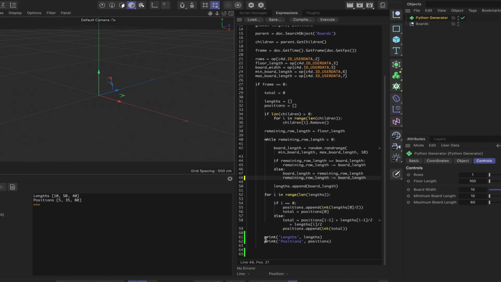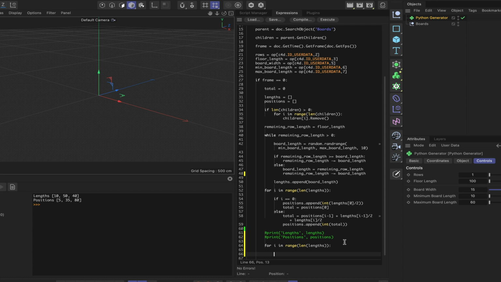Before we take the next step, I'll just comment these out because we may use them a little bit later. They may come in useful to us, but we'll comment those out for now. And we'll start bringing in this code to actually put the boards on the screen. So we'll say for I in range len, and it will be brackets length, or lengths I should say, double close.